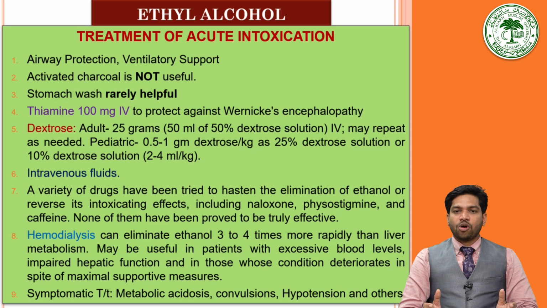It can eliminate ethanol 3 to 4 times more rapidly than the liver metabolism. It may be useful in patients who have taken an excessive amount of alcohol and have impaired hepatic function, and useful in those patients in whom the condition deteriorates in spite of the maximal supportive measures taken by the doctors. Then further the symptomatic treatment as required to correct the metabolic acidosis, convulsions, hypotension and other measures shall be taken as required. This is all with respect to the treatment of the acute intoxication with the ethyl alcohol.